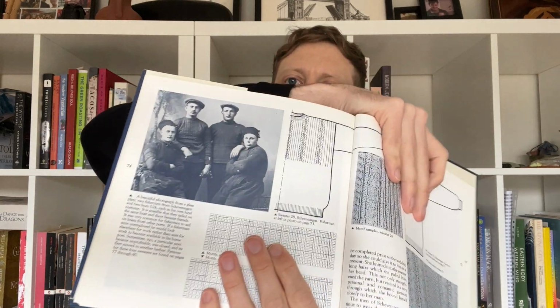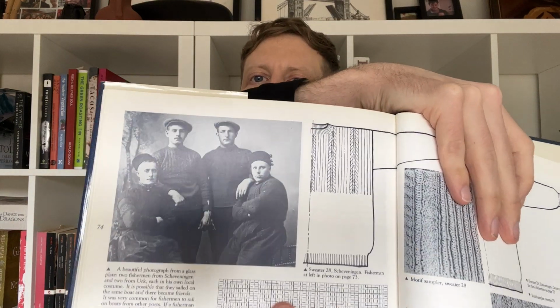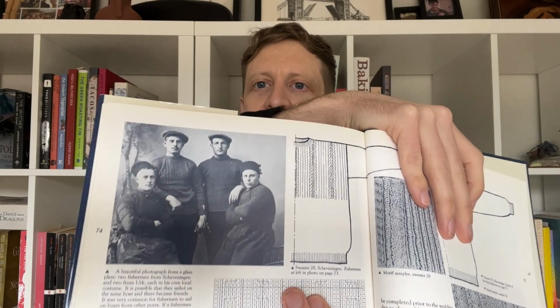And then I have another book. This is Knitting from the Netherlands, Traditional Dutch Fisherman Sweaters. And this is what I used for the stitch patterns, which I adapted. This one has a little bit more story to it. It has some cooler pictures, and it has some better schematics. So if you look at this, it has old people and then a diagram of the thing and then some information about the chart and stuff, and it's written in a different way.